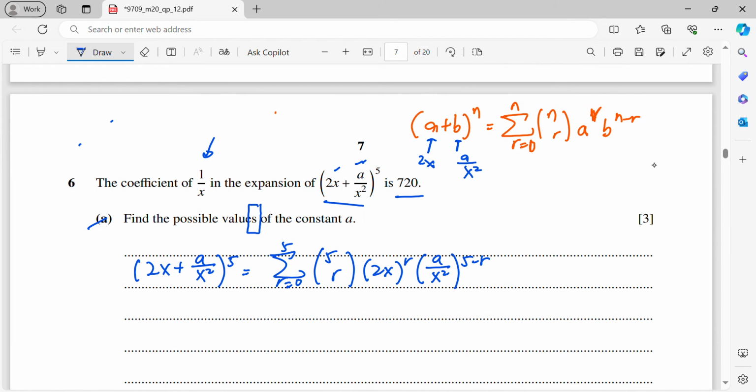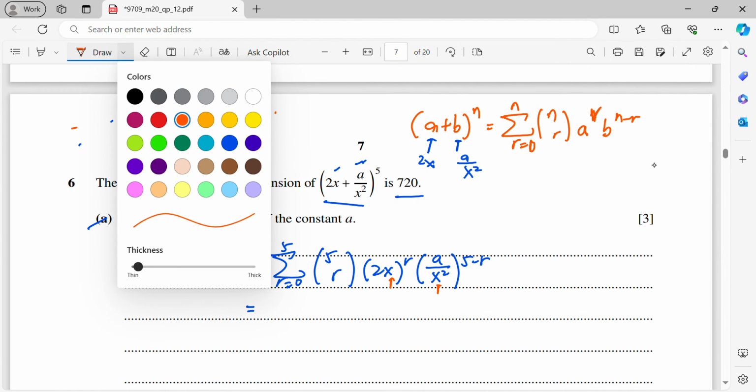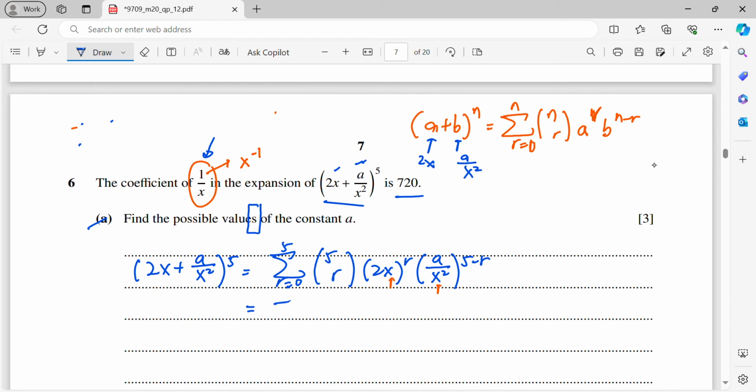Now here no need to do the full expansion, but in the second and third terms here, you see the x, right? Therefore I need to simplify the x because I need to find x to the power minus 1. 1 over x is basically the power of minus 1 for the x. So now I will split it into a few terms. So I want to split the x from the constant. So it will be 5Cr here.